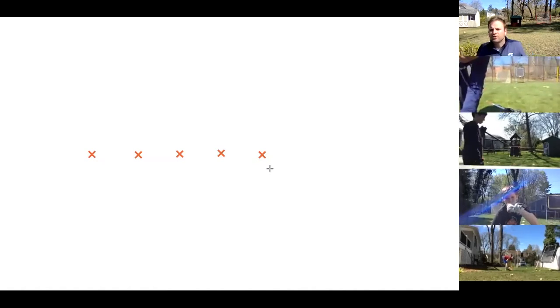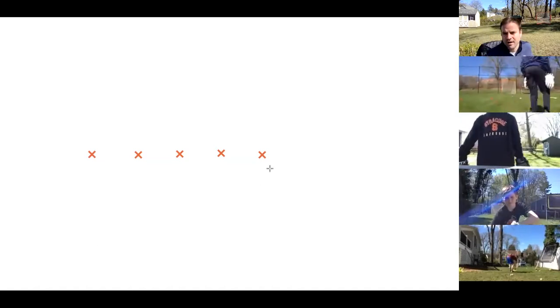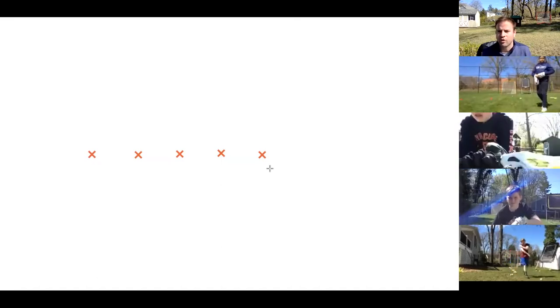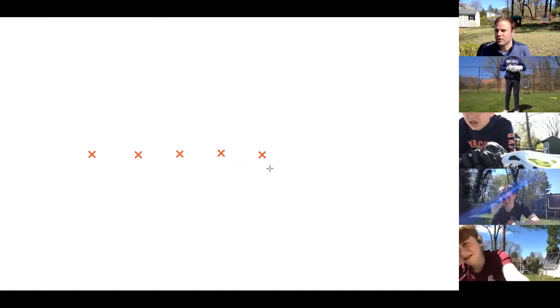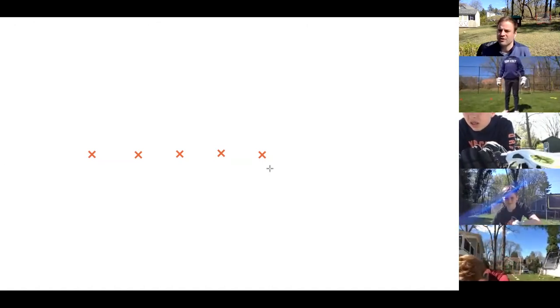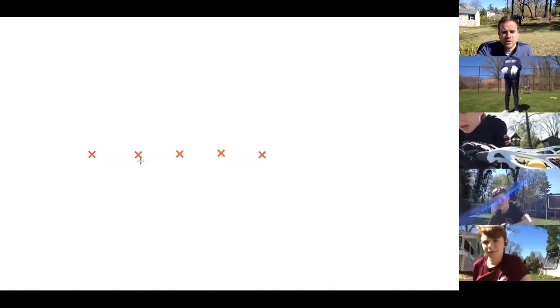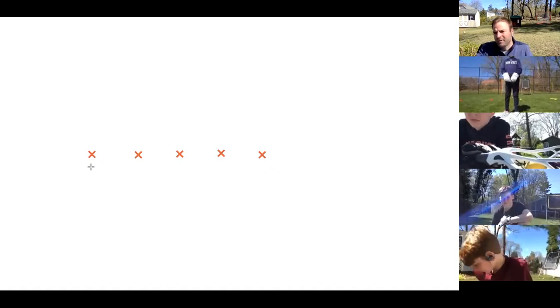Okay. What we're gonna do is three concepts today, guys. One is we're gonna be working on just our stick protection and our roll dodges and keeping our head up. Number 2 is we're gonna be working on what's called a hezi or a hesitation. And then the third thing is we'll be working on what's called a bounce step. All right. So for all of these, we're going to start on one side and we're going to end up on the other side.